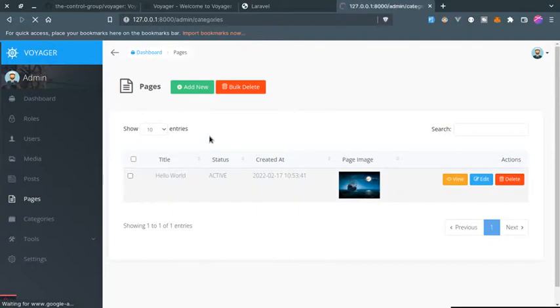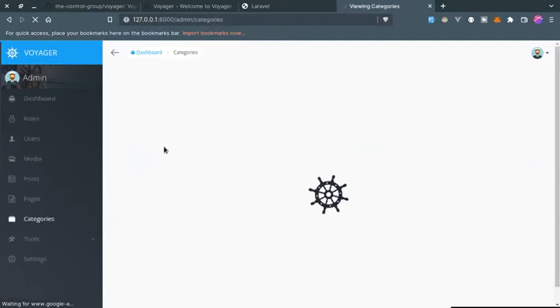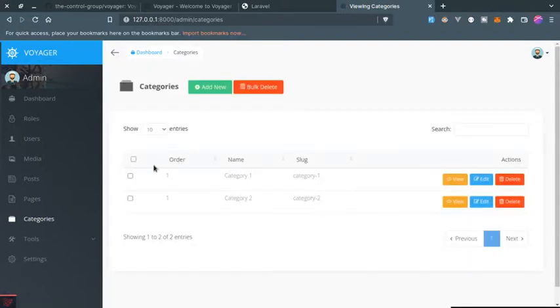And then we have categories. It is like a blog post system where you have categories and posts related to those categories. So here is the category CRUD system where you can add, delete, and update your categories. We dumped some dummy data, so that's why they are showing two categories, category 1 and category 2, and they have slugs for that, with pagination.